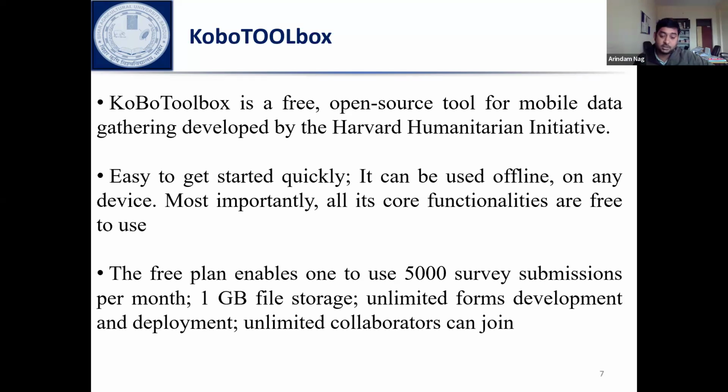And one more advantage is that unlimited collaborators can join. In the free version, this facility is given also, so that collaborators from various locations can work simultaneously on developing a format.